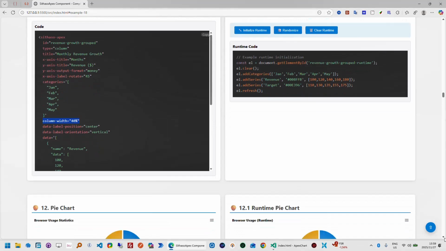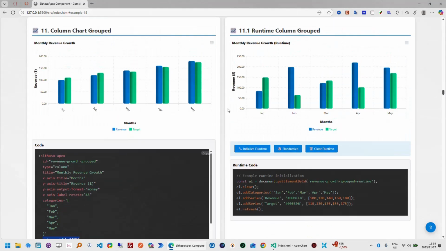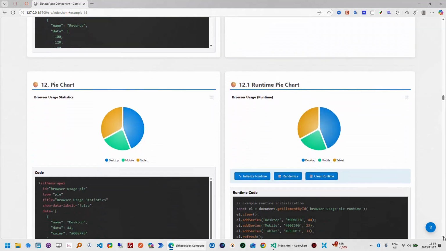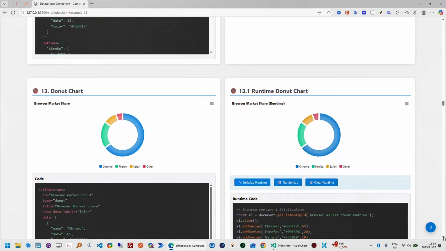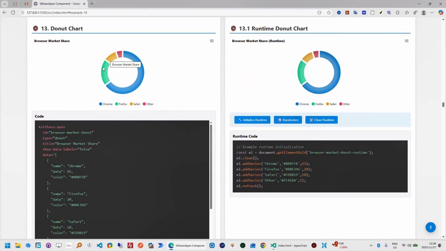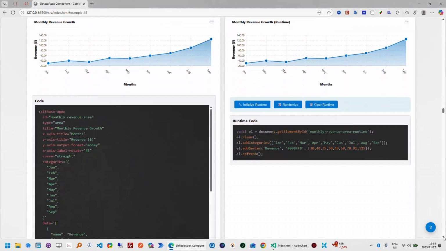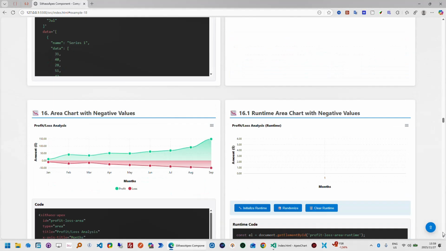So vertical data label basically means that the labels, instead of showing horizontally, will show vertically. So these are some of the options that you can turn on. But of course, the data labels in relation to some of these examples are actually off. So you can set the options in relation to what you want to do.